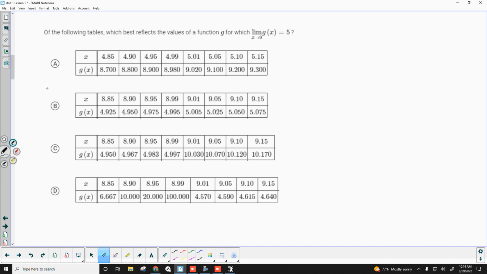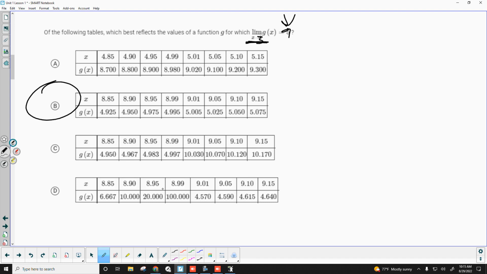I'll tell you something. B is the answer. As x gets close to 9, y's are getting close to 5. Now, another question I would ask is, write a statement for this. Could you do it? Good. This is the opposite. As x approaches 5, it'd be 9. As x approaches 9 from the left, I get 5. As x approaches 9 from the right, I get 10. As x approaches 9 in general, does not exist.